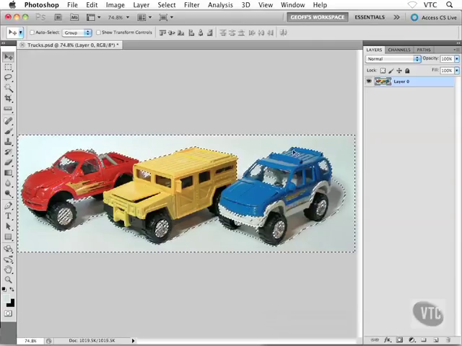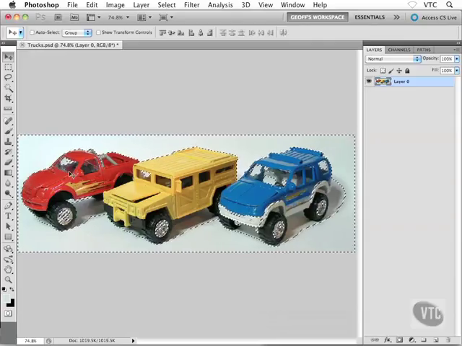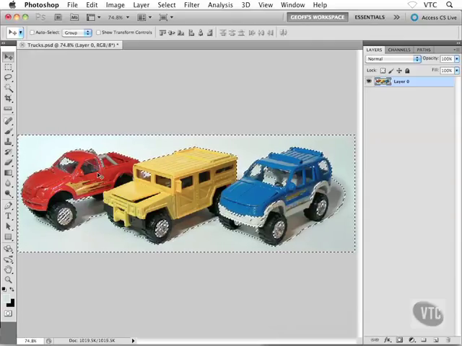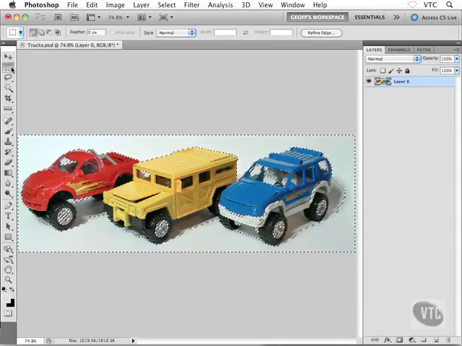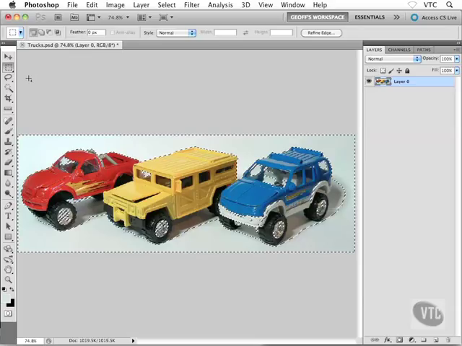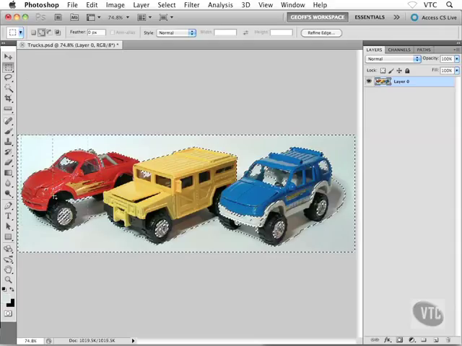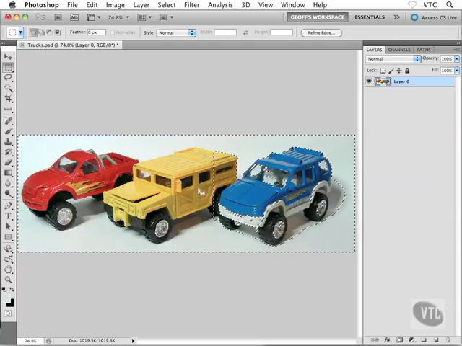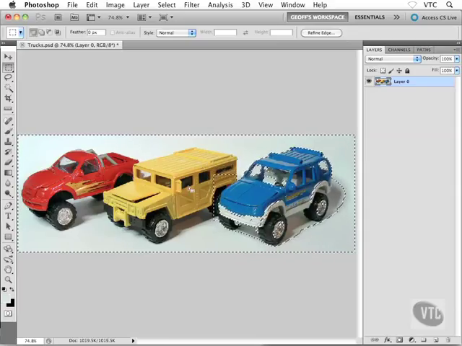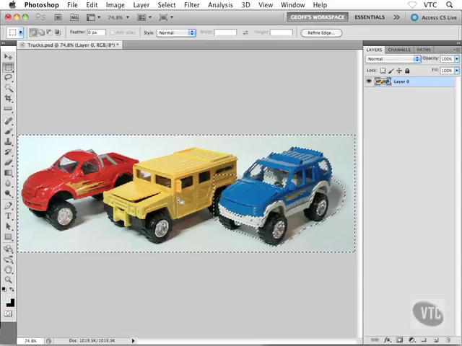Okay, so we have the background selected here. And as I say, I want to get rid of the two other trucks, the yellow truck and the red truck. So here's what I'm going to do. I'm going to grab my rectangular selection tool, and I'm going to hold down the Shift key, because I want to add these other trucks to the selection. So quite literally, I'm just going to throw down this massive rectangular selection, something like this, and then do just a little bit there to get the little bits of the yellow truck. It doesn't have to be perfect or anything. Something like this I think is just fine here.